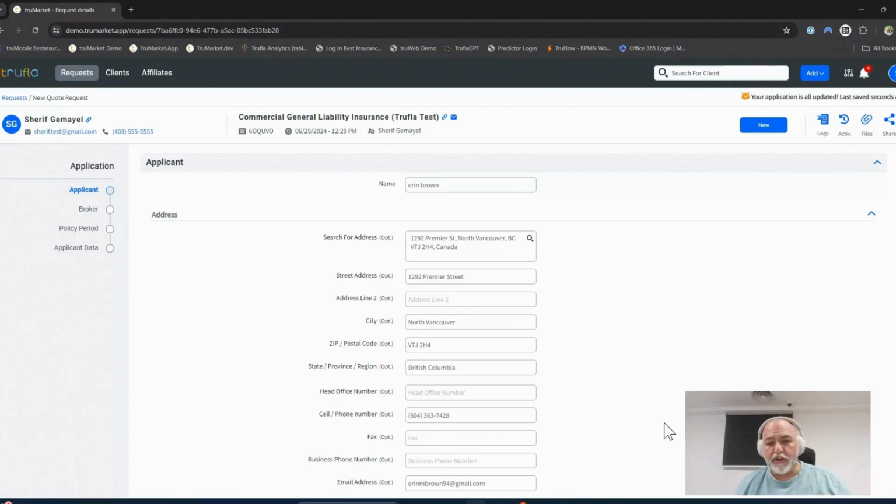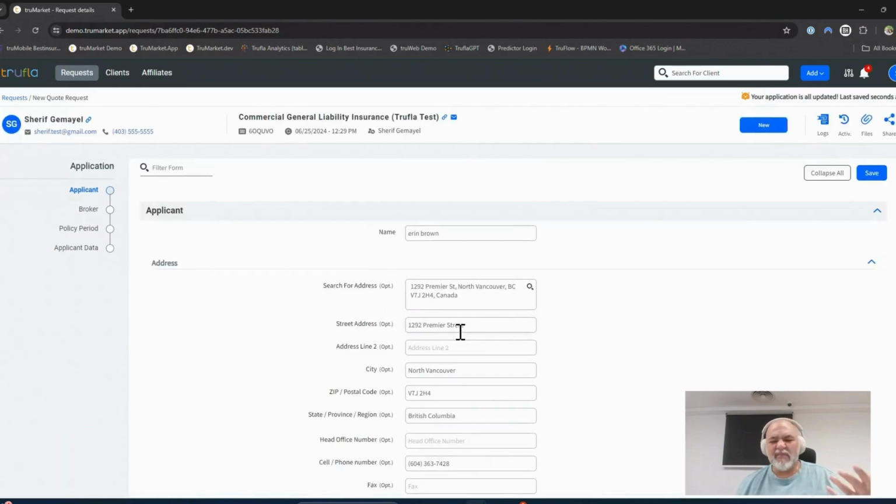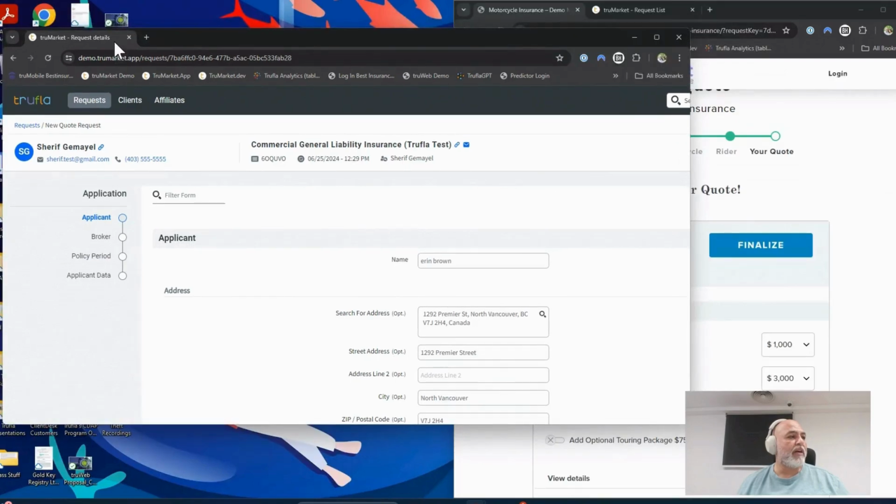If there's a certain market that you're looking for, please don't hesitate to reach out, and we can let you know if that market is built in. But just about every market is in there. So that's the commercial share request.